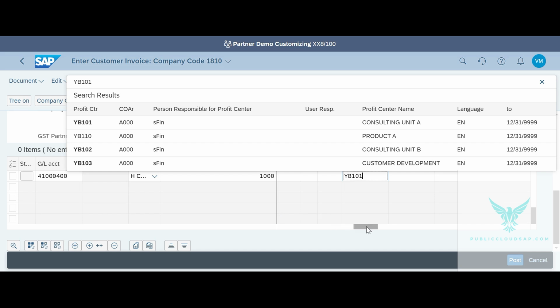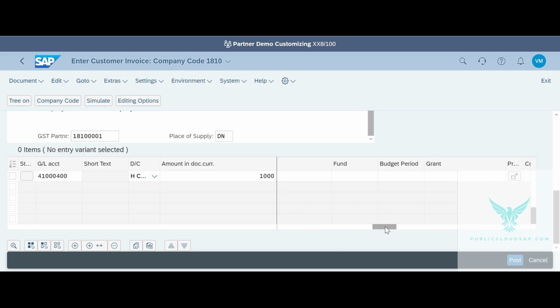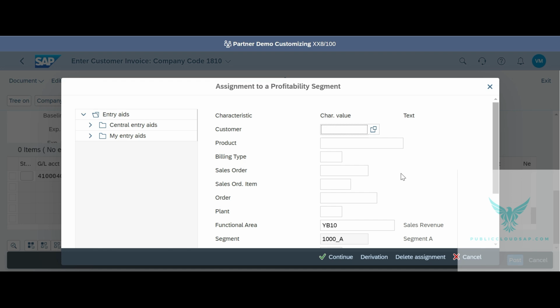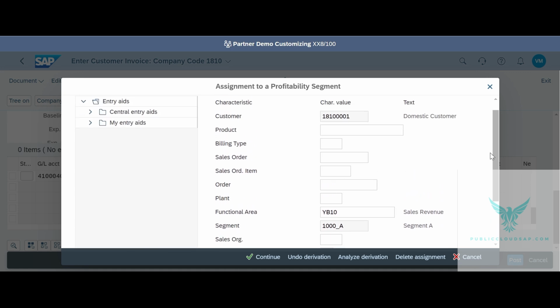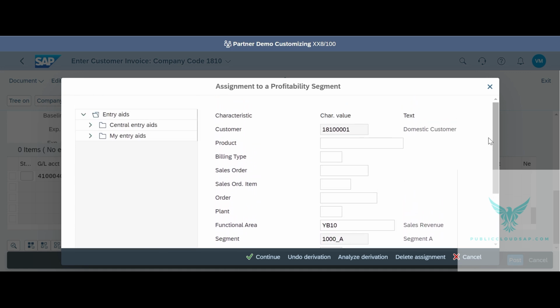Now we'll give the profitability segment. So click on here and we give the customer number here, 181000001. So click on derive. The fields are derived: functional area, segment, profit center.